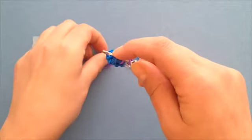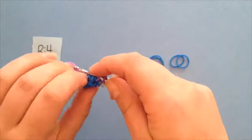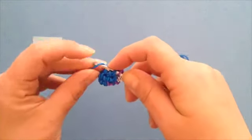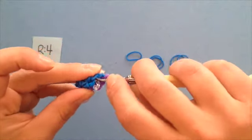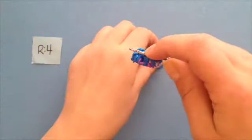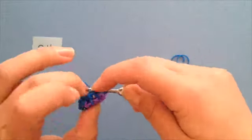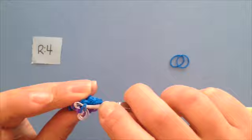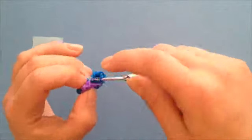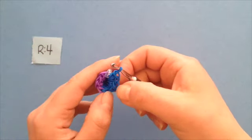My next chain, back in, so you should have 3 more chains of blue. I'm not going to use the stitch marker right after this one. I feel it's in my way. The last chain with 2. So you should have 10 stitches. 1, 2, 3, 4, 5, 6, 7, 8, 9, and 10.